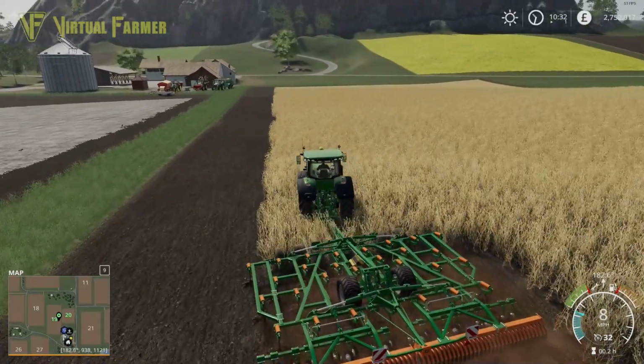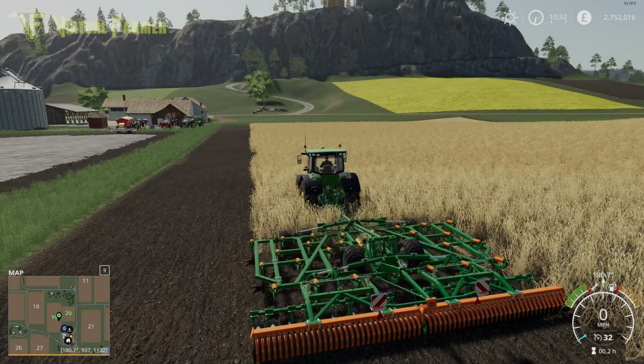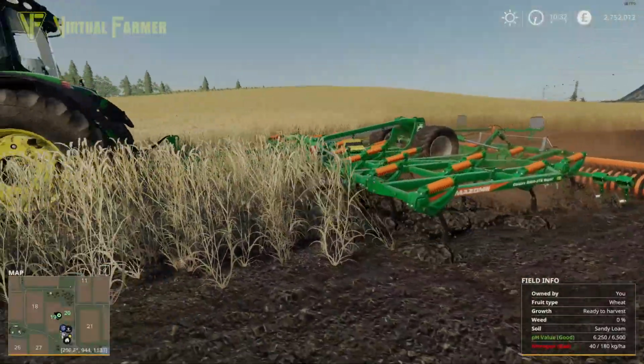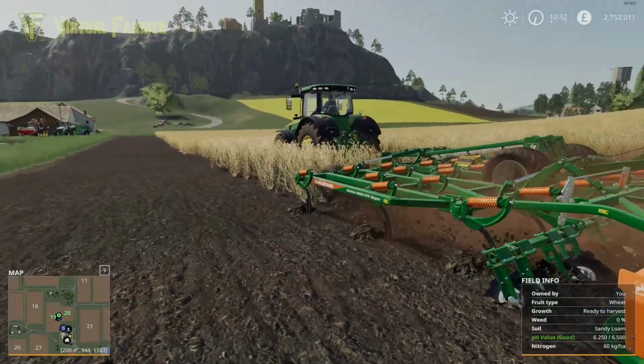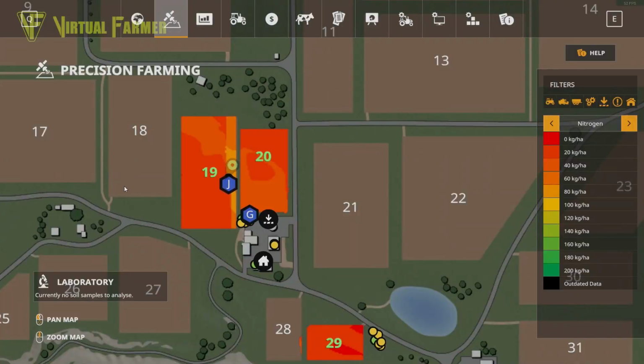But yeah, so first tool for fertilizing is your cultivator or your plow. Because yeah, take your cover crop and just plow it or cultivate it into the ground. You will raise your fertilizer level.